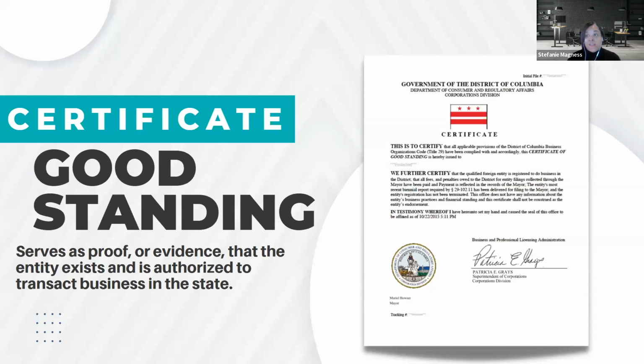This is called a certificate of good standing. Once you have registered and maintained your LLC, you can get what they call a certificate of good standing. This proves to people that just because you have an LLC or corporation that's been registered doesn't mean you're in good standing. A lot of times when you try to get a business bank account, or even buy a car in your business name, they're going to want to see the certificate of good standing. You get that by maintaining your LLC accurately, filing your annual report, and paying any fees and registration fees to keep it that way.